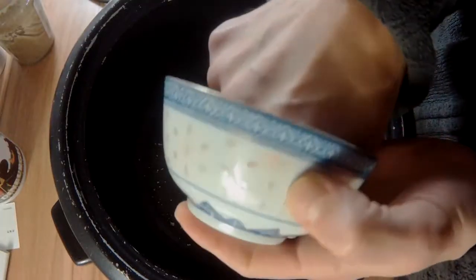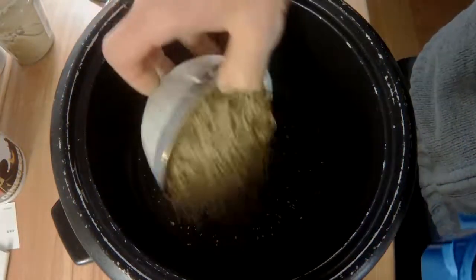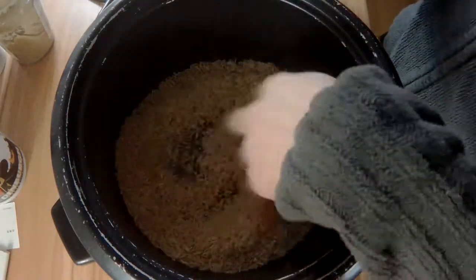Here's a regular bowl and I can fit my fist in it, you can see, for a size reference. Today we're going to cook 1.5 bowls of rice and we'll see how much we get out of it.